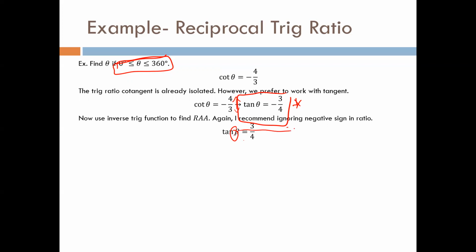And I've already mentioned that when I'm finding the related acute angle, I normally represent this with the symbol beta. So again, I'm not actually using the inverse trig ratio to find out what the principal angle is. I'm using the inverse trig ratio just to find out what the related acute angle is. It's not going to give us the final answer. It's just going to give us the related acute angle. So I'm going to take the tan inverse of 3/4. And this ends up giving us 36.9 degrees.